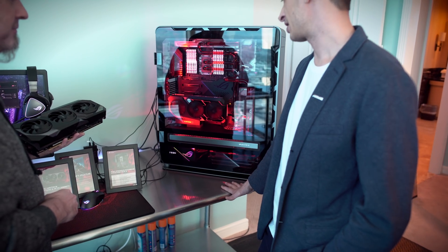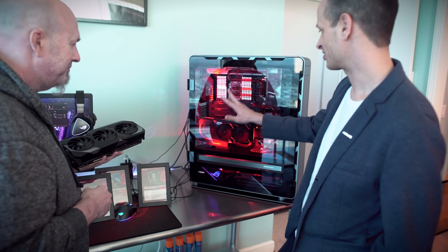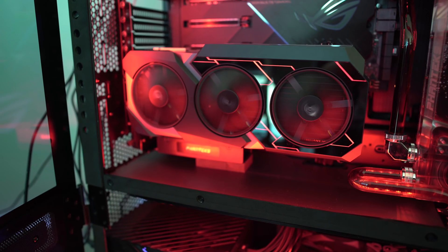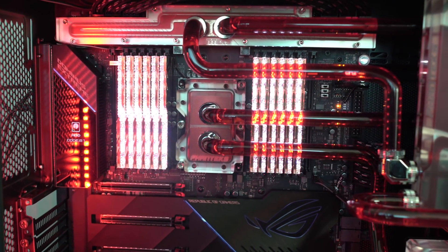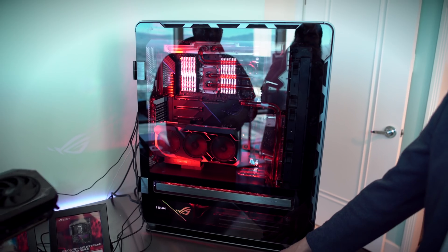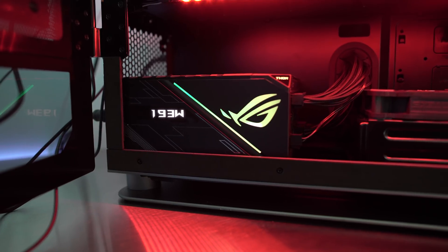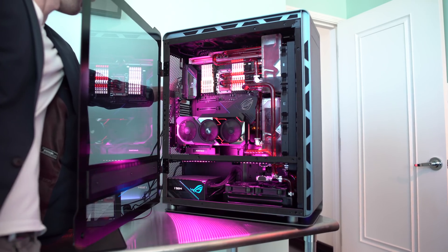So what is this system anyway? This is a totally tricked out system. We have our ROG Dominus Xtreme that you're going to be seeing soon — probably in the next month or two on reviews. Intel is doing the sampling on this, and then the Matrix 2080 Ti. We have our G.Skill Trident, of course, that is blinged out and looks like diamonds — it looks like an early 2000s rap video. At the bottom you can see our new Thor 1200 watt PSU. It's based on the Seasonic Platinum and gives you a readout of the wattage. We tricked it out, upgraded everything about it, and added an OLED display.